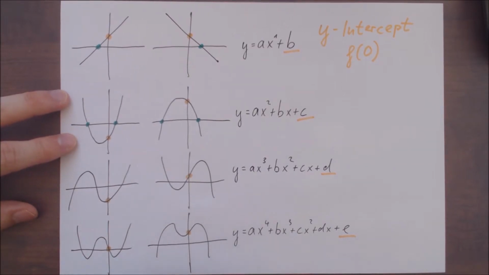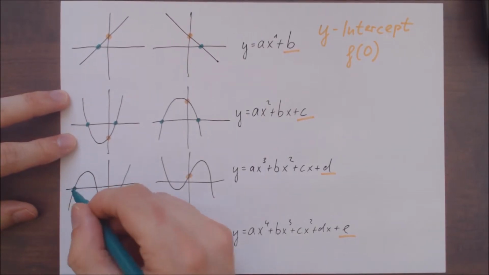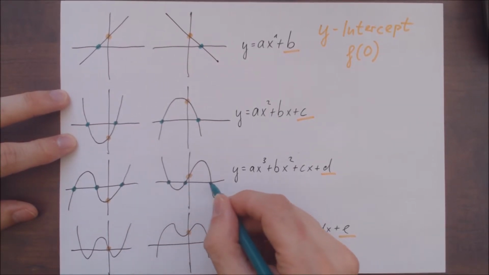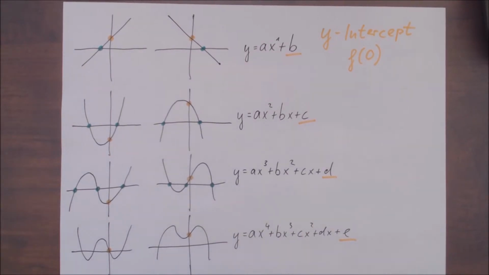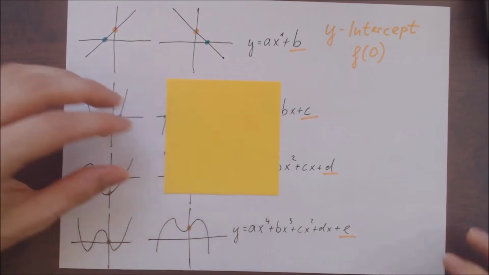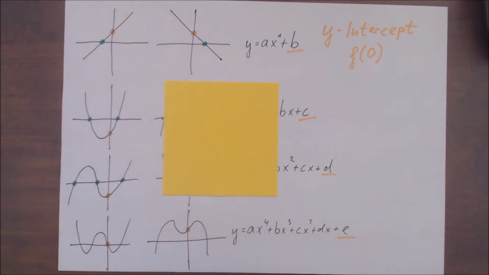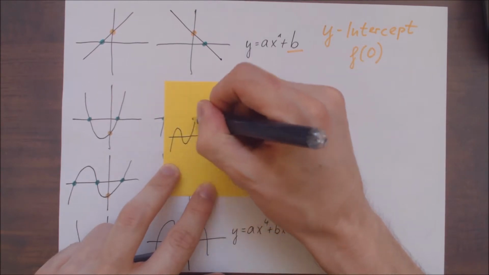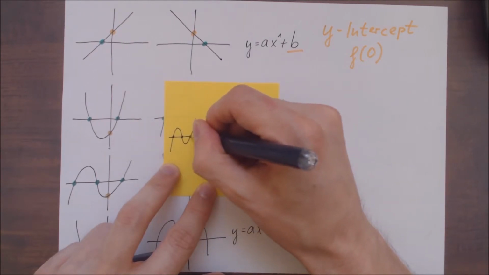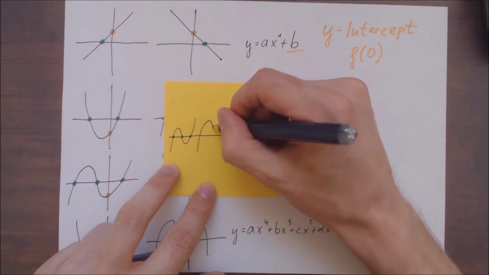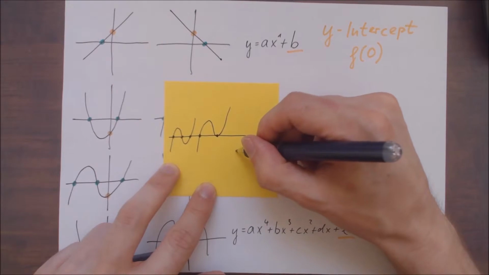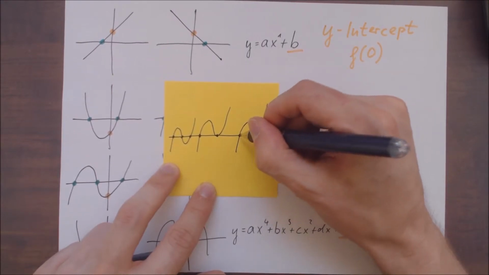So the third-degree polynomial in this case has 3 roots, and here also 3 roots. But again, it doesn't have to be 3 roots. This is just the maximum number of roots. We see that here again. So it can look like this. Then we have 3 roots, 1, 2, 3. But if we move it up, it has only 1, 2. If we move it even further up, it has only 1 root.